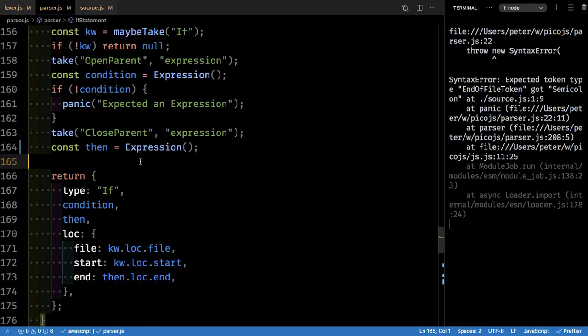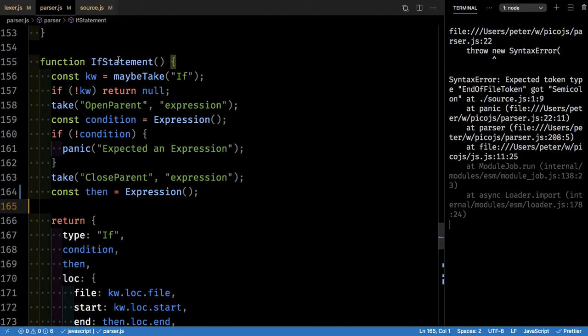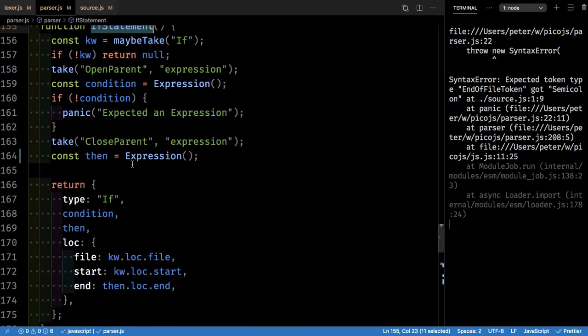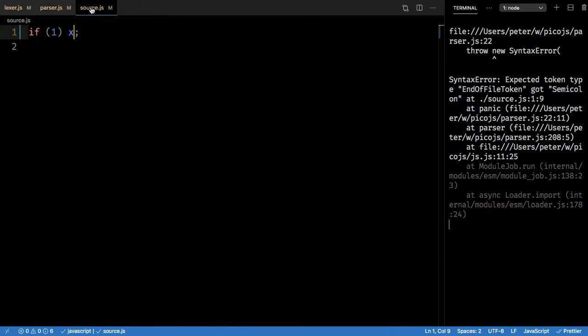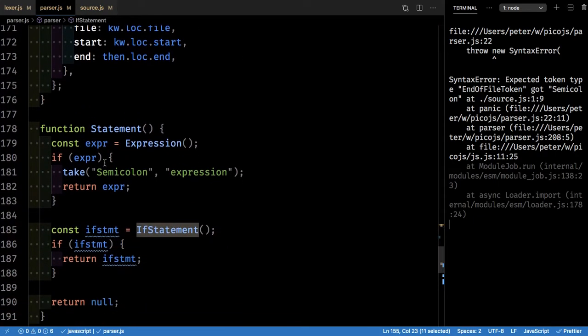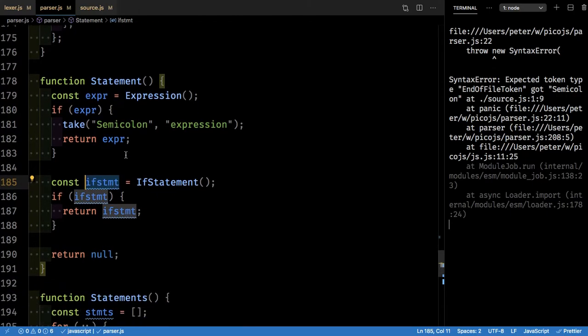So it shouldn't be. Statement should be an expression, and if must be, in this case, part of an expression, because currently it is parsed as an expression. But that's fine, because we should go and set statement. So statement is an expression, and then an optional semicolon. Maybe take, yeah, I would say like this.